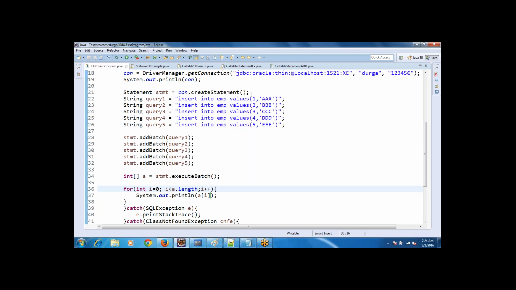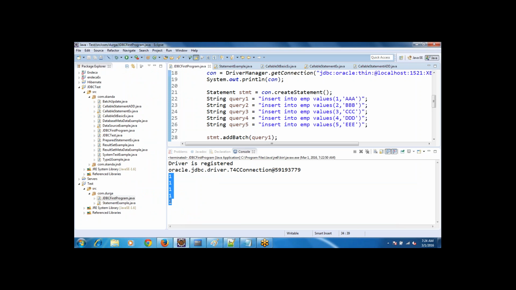So in the same way here, for example, I'm executing 5 queries. So when you see the result array, a total of 5 ones are there, which means all of the records are inserted successfully. That's the reason it is returning 1 1 1 1 1. Consider in any case, if a 0 is there in this case, then you can get to know that something happened in between, and this particular record didn't get inserted, maybe some query problem or whatever it is.